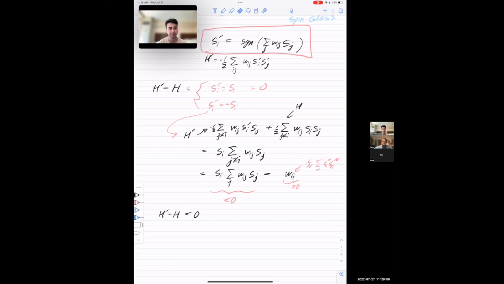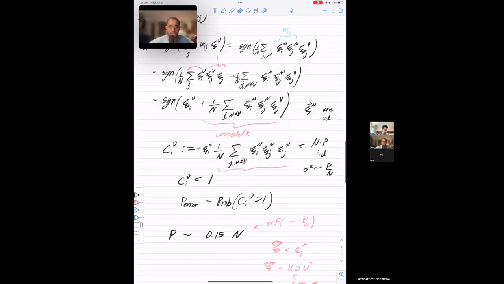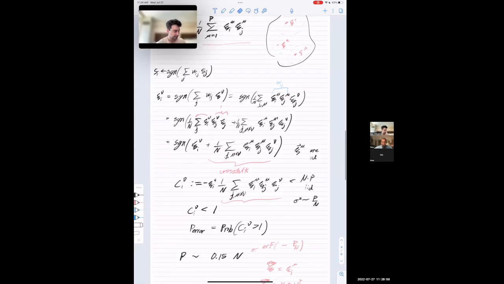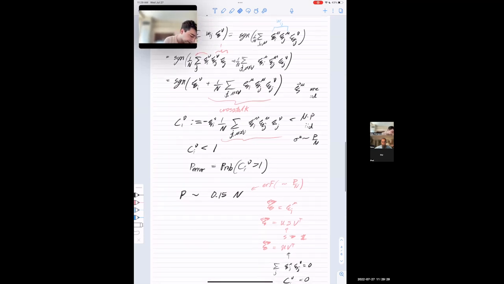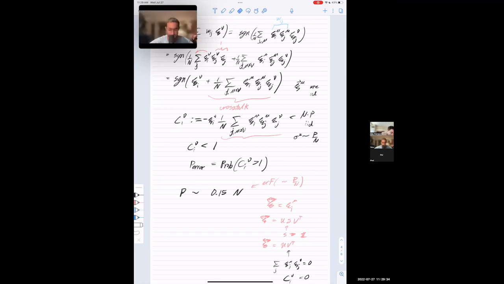I see. So in the argument you had above, how are you to interpret the one with the 1.5, the one with the crosstalk? So this crosstalk term, bounding this, is going to give us insight into a lot of different capacity questions. In this particular case, I'm choosing it so that the probability of an error of a given thing is less than 1%. So P error is less than 1%. That could still give you some errors in the patterns, but it's sort of an engineer's way of saying that things are robust. Very cool. Exactly.